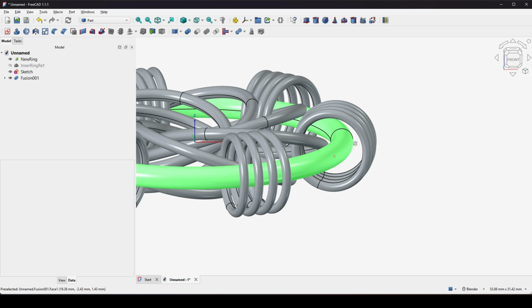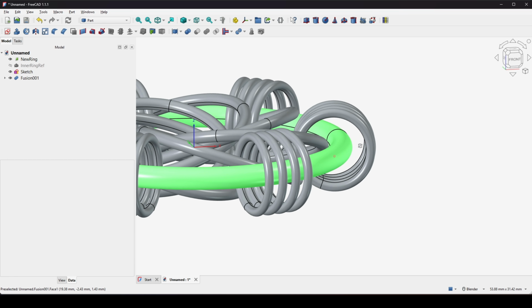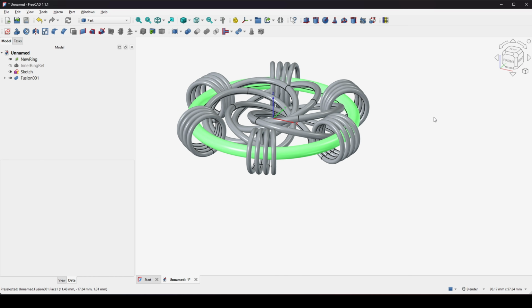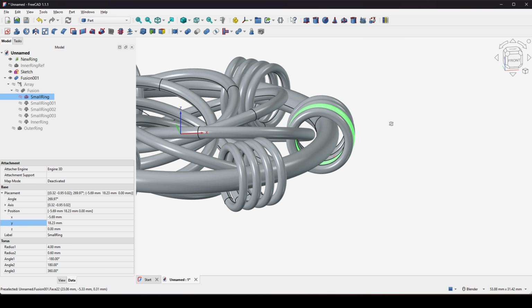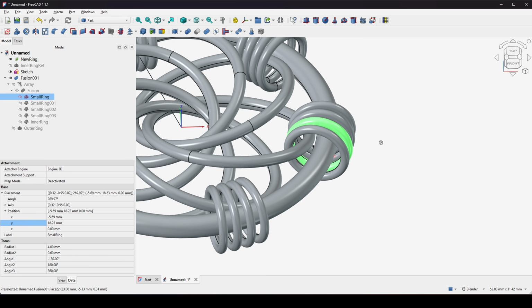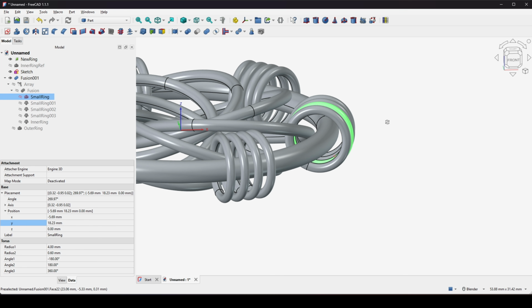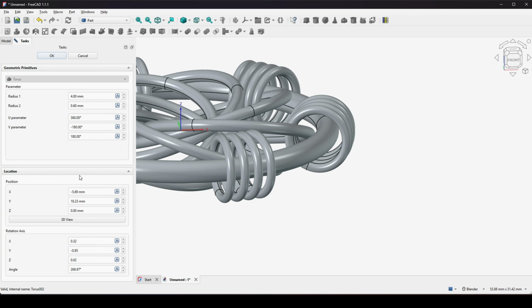And I think for the small ring, I need to make the small ring smaller a little bit. So I go back to here, go back to the array and the fusion, and I double click on the small ring. I'm going to change this one down to 4. Okay, 4 is looking better. Maybe 3.6.